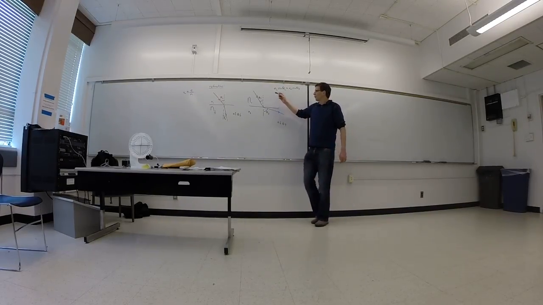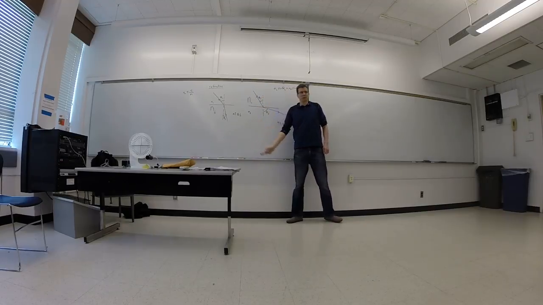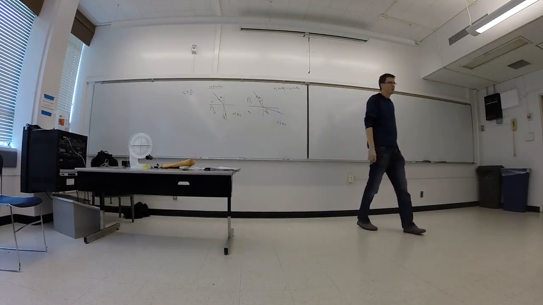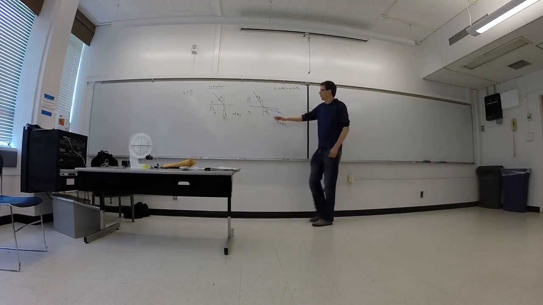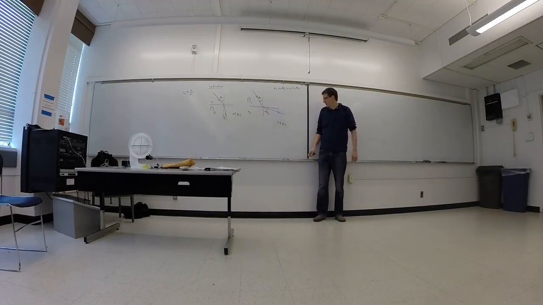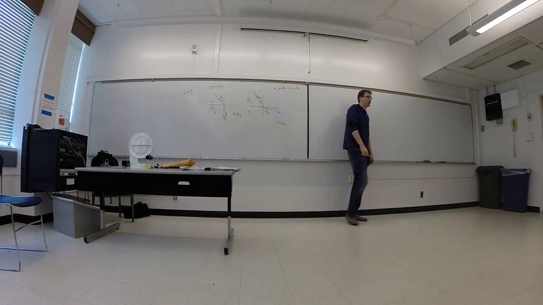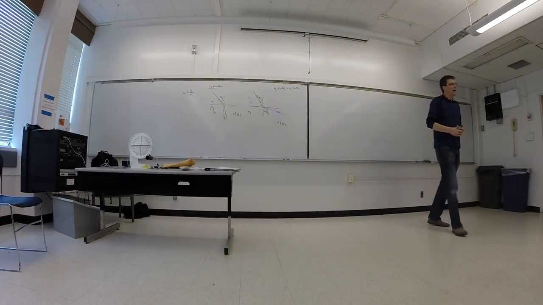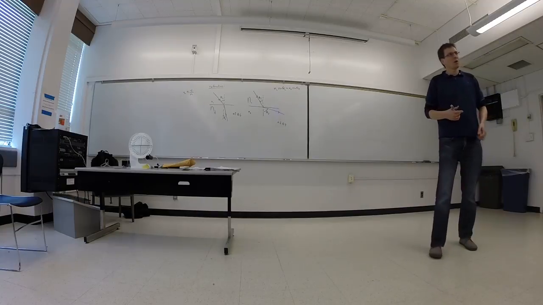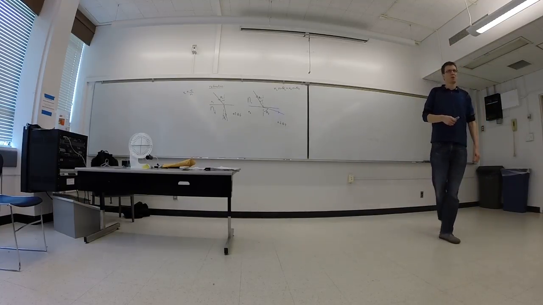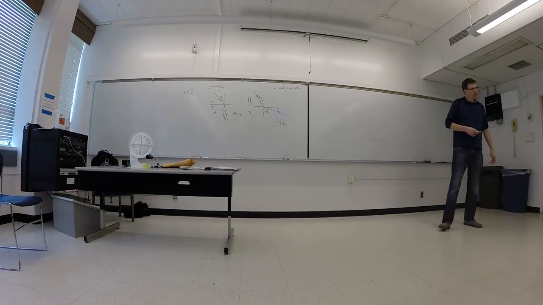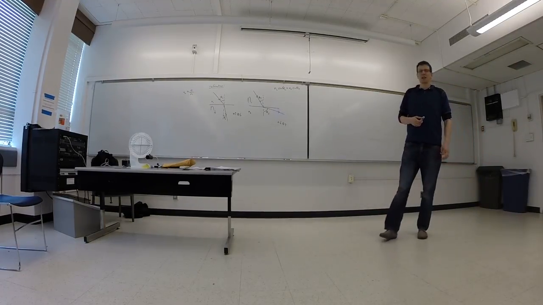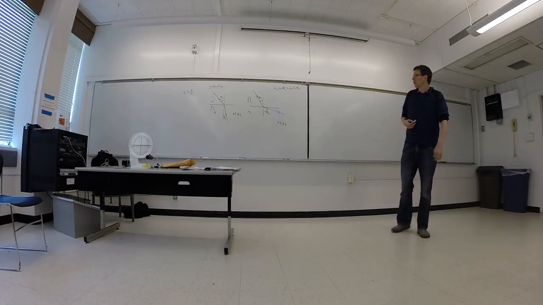If instead you go from a higher n to a lower n material, it bends the other way. So you bend away from the normal. Theta t is bigger than theta i. Think of it as n goes down, theta goes up. These are things that you should have by second nature, bending towards or away from the normal. These are the concepts that you want to hold on to in more challenging problems. Bending toward the normal when you go into a higher n material, bending away from the normal when you go into a lower n material.